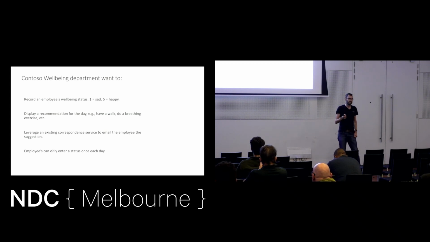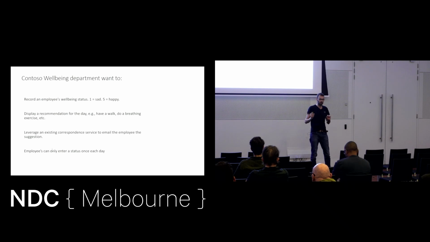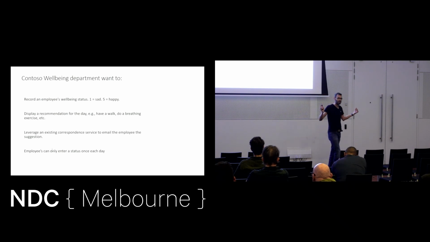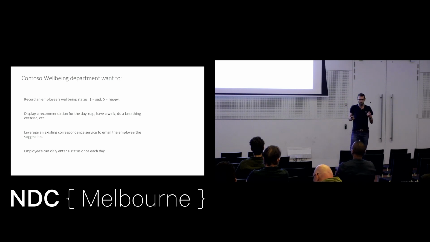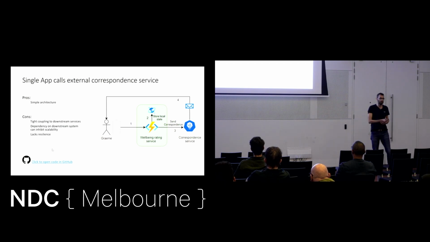But the business idea was that if you could get an employee every morning to say 1 to 5 on how they're feeling, and then suggest something that they could do, go for a walk, breathe in some nice fresh air, that they could be more productive. But it's very important we only ask an employee this once and once only every day. So this is the business requirement, and it's been handed down from the lofty heights of the ivory tower up there to the engineering team, who are a little bit pressed for time, and they had to build something. They were given a couple of weeks. So this is what they came up with.